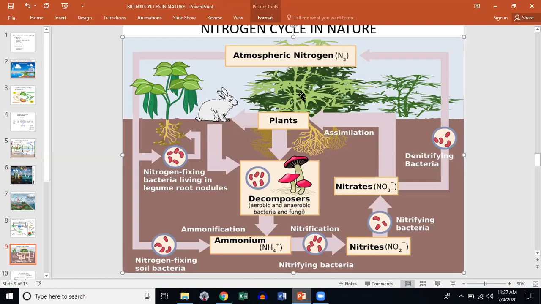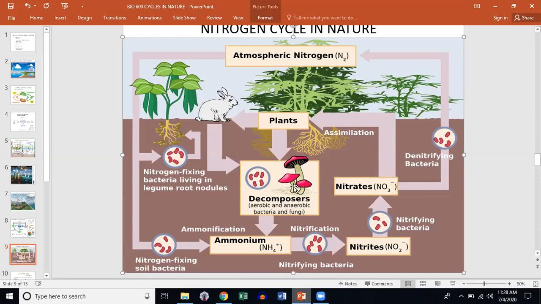Nutrients for the plant, basically for plants to make their proteins, because they need the nitrogen in the NO2 and NO3 to make their amino acids, and from those amino acids, the polypeptides, and from the polypeptides, the actual functional proteins that are needed for the metabolism of the plant, okay? Now, the plants also die, and when they die, they're going to be chewed up and broken down by decomposers, and these decomposers also contribute to the ammonium in the soil, which then is taken up by the bacteria into nitrates, and the cycle continues.